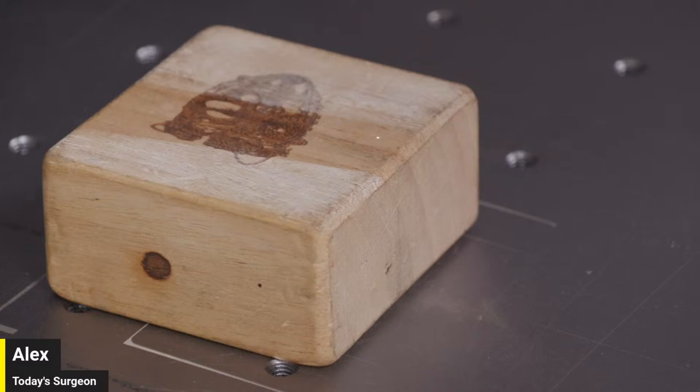And just to reproduce that, what we can do, I'm now going to close EasyCAD. And we're going to install the LightBurn drivers. Install the laser mark control board drivers. And then we'll install LightBurn.